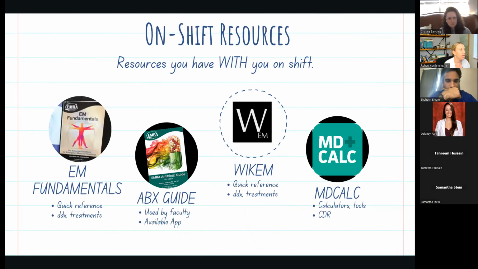Okay, EM fundamentals, we've already talked about this. So this is your on-shift resources. This is what you're gonna have with you. This is the little book. It's totally not cool. You actually have a book you have to read. It's not color, whatever happens on the smartphones. I mean, I'm just kidding, I have a smartphone, and I actually use apps. But this book, I don't think there's one on an app.